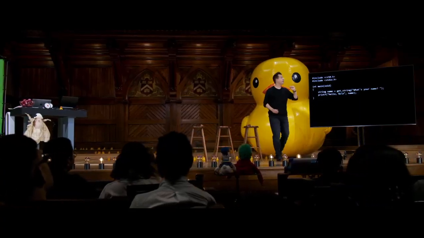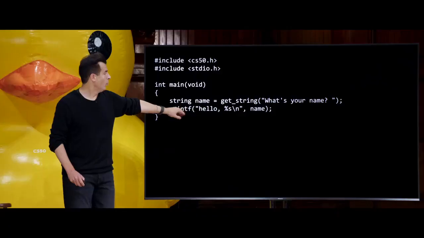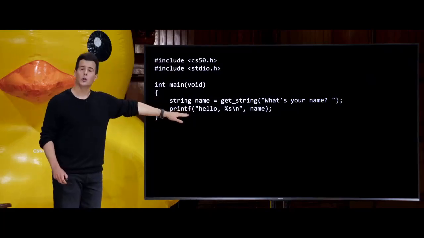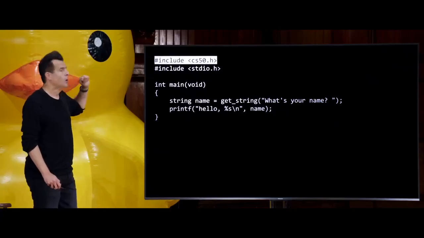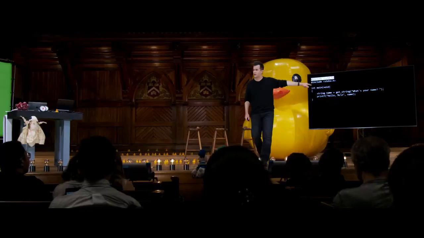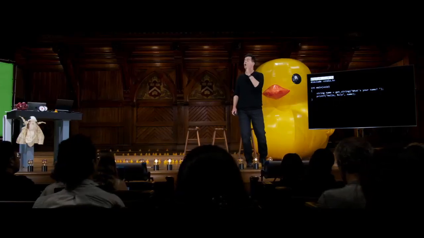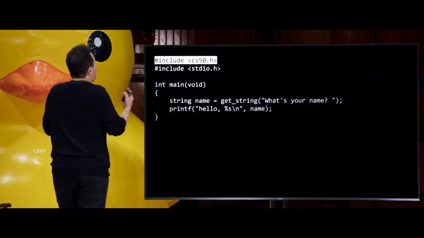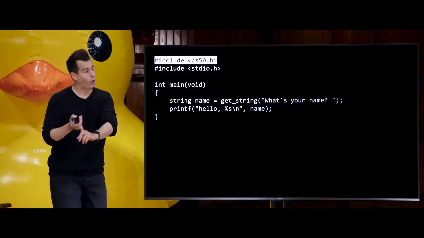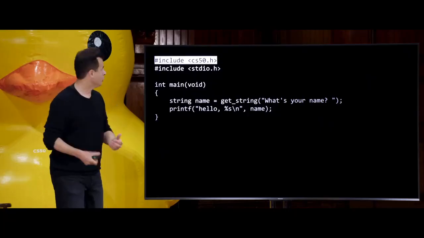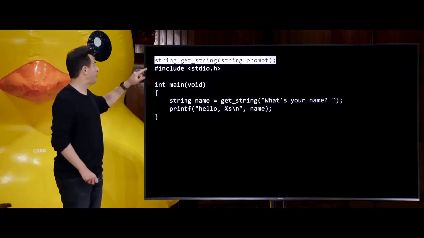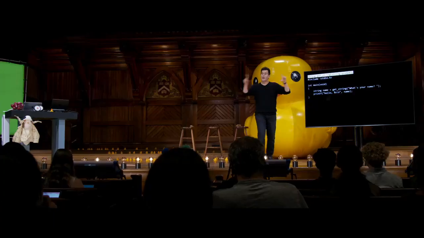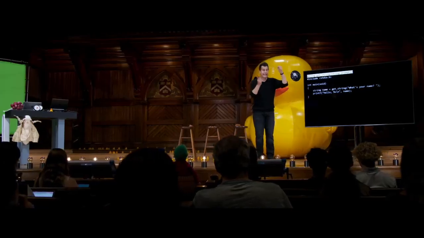Let's actually consider a simpler example for a moment, namely the second program again, whereby we used getString to get the human's name, and we just said hello to them. This one had 2 preprocessor directives, so let's consider what's actually happening here. What did we say was inside of CS50.h last week? getString, but more specifically, the prototype for getString, a little bit of a hint that tells the compiler what it looks like. What's its name, what's its input or arguments, and what's its output or return values. So when you run the pre-processing step, the compiler goes into that file, CS50.h, finds the relevant code, and essentially copy-pastes it into this current file.